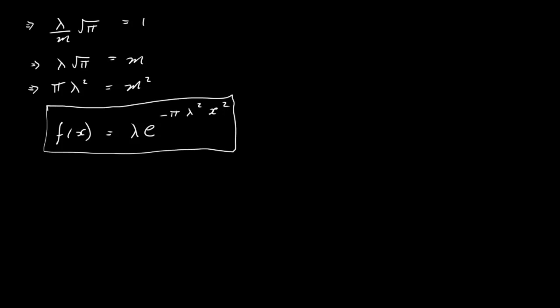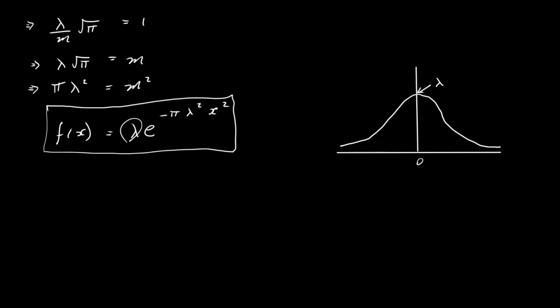f of x. Now let's just have a look at this. We're not quite there yet. We still have a bit to do, but we're almost there. If you take our graph of our probability density function, again like this, and if you take lambda being here, so let's take this as being our lambda. So in other words, if you put x equal to 0, you'll get e to the power of 0, which is 1, so our y value will just be lambda. So this is our lambda here when x is equal to 0.